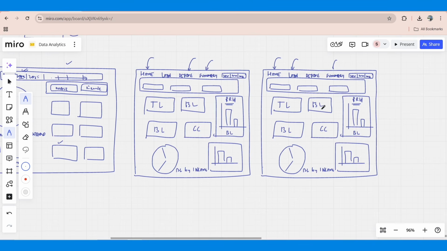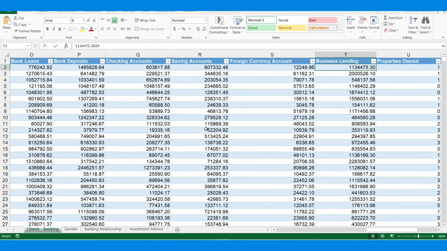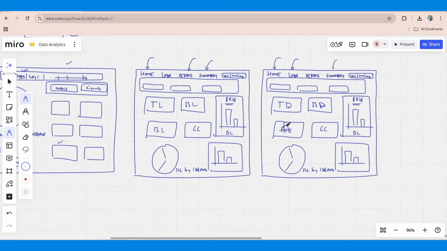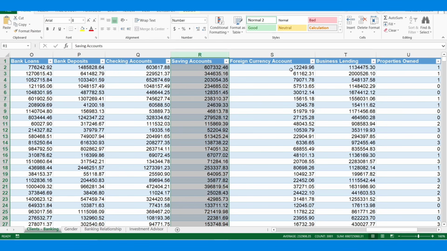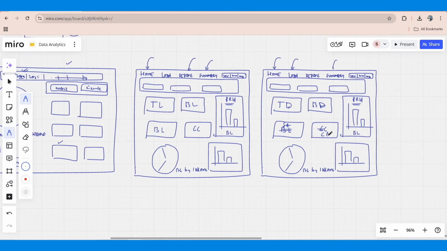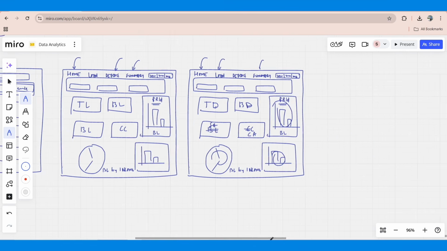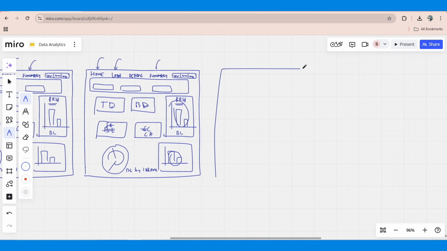Everything remains the same. So here could be total deposit, here could be banking deposit, here could be savings account amount, and here could be checking accounts. Okay, and here could be some graph, here could be some graph, here could be some graph. And then finally the summary page can also be something like this.